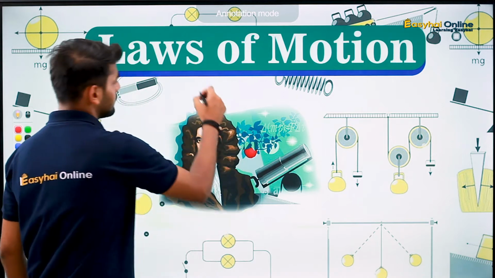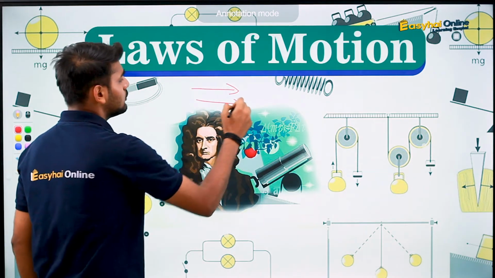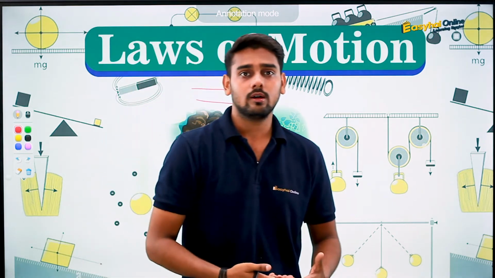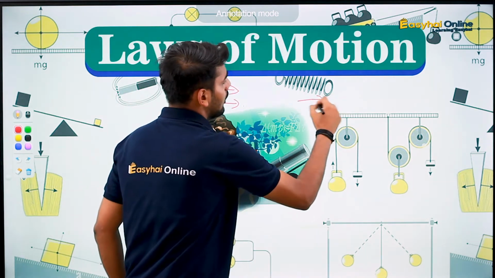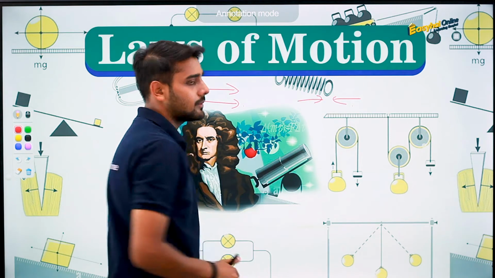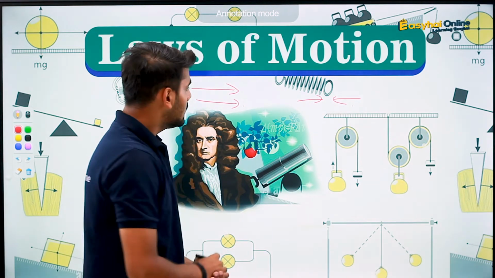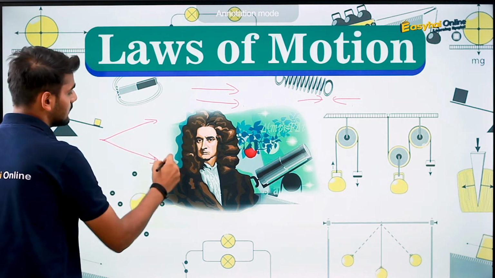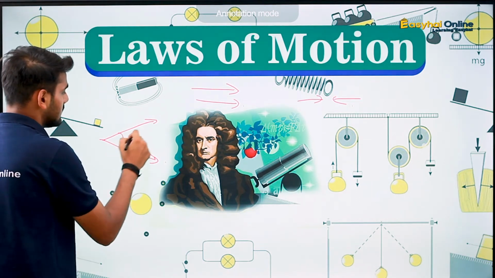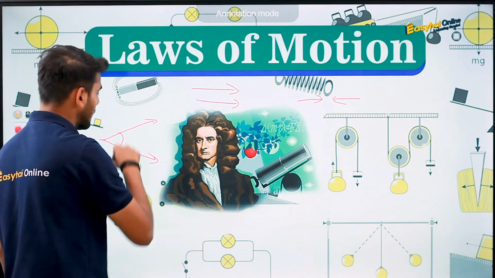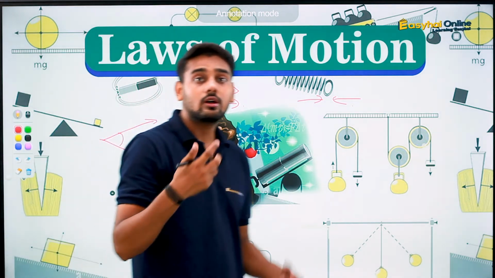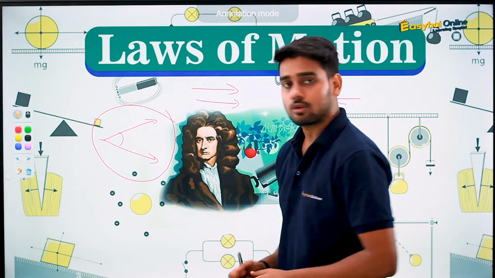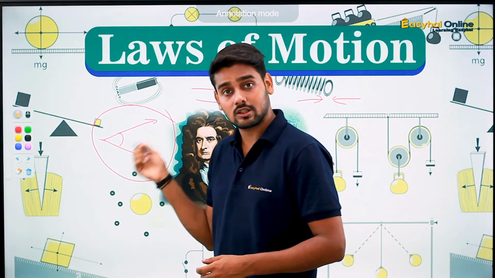Up to this point, we only knew that when two forces are acting along each other, they get added up. And when two forces are acting opposite to each other, we can just subtract them. But now we have the knowledge of vectors, and we know force is a vector, right? And if there are two vectors having an angle between them, we can actually calculate the resultant vector. So we are going to use this specific knowledge in this chapter.